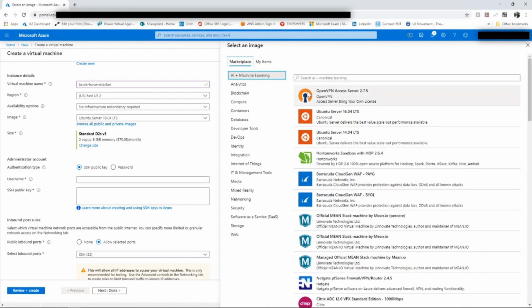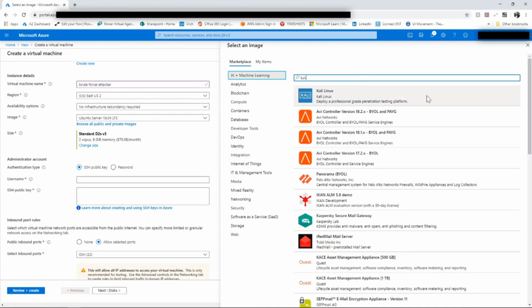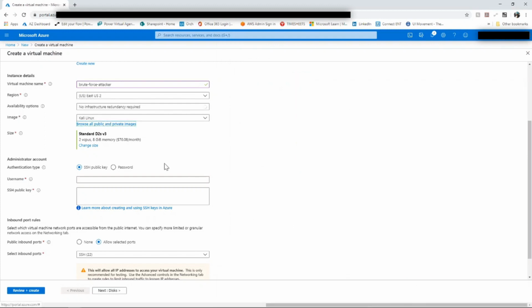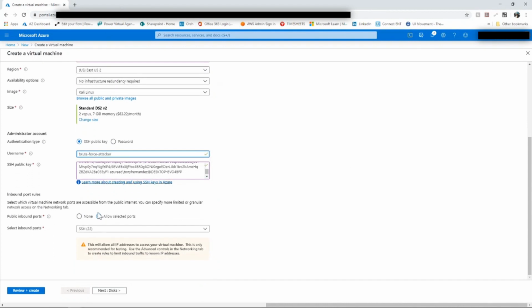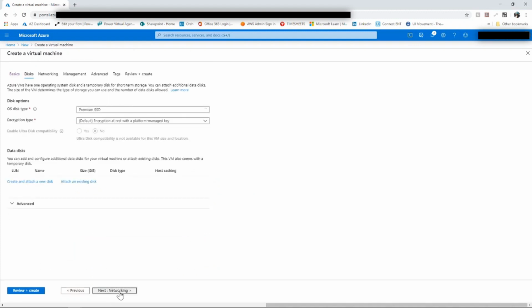And then the key point here is to change the image. So we'll click here and we want to look for an image called Kali. This is a Linux image that is used for penetration testing and such. And that's what we're going to use. And we will use SSH key on this particular one. So let me grab that key real quick. Alright, the key's in there, and I like to call it, like I said earlier, same as the username and the VM. So open port 22. Continue.